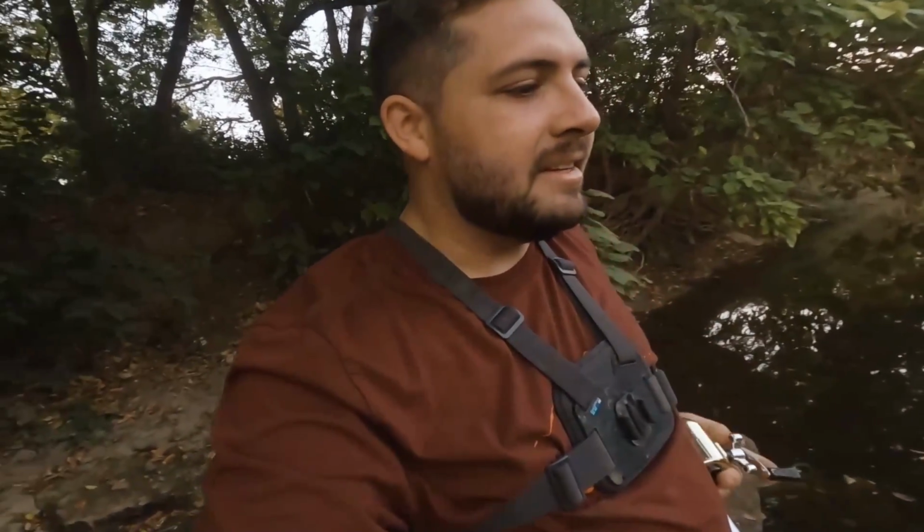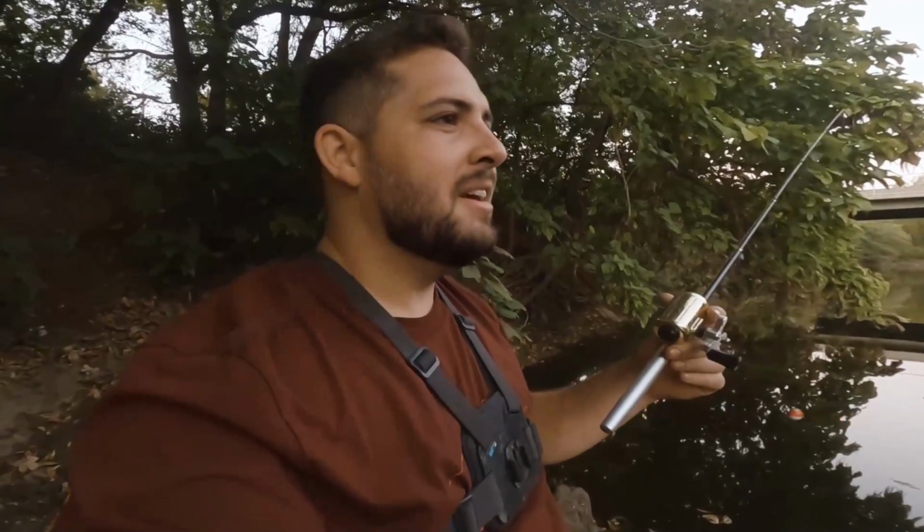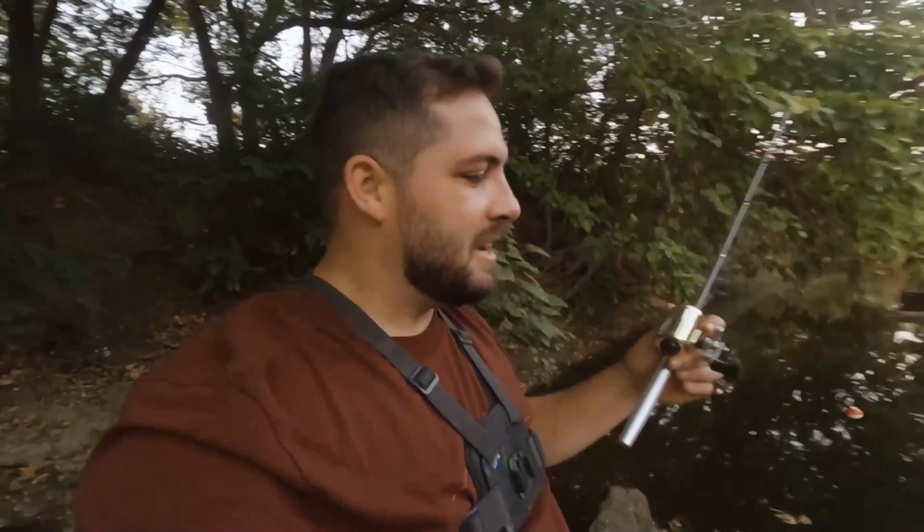Take care, bud. I think we're gonna end on you too. You're just so big. I don't think we can do any better than you. Tell you what, everyone, I love catching sunfish with a nice little pole like this. You can get plenty of different poles, but it's such an interesting little rod. Fits into a little pen. You got a little reel and you throw it on there. Throw on a little worm and get yourself some sunfish. It works fine.